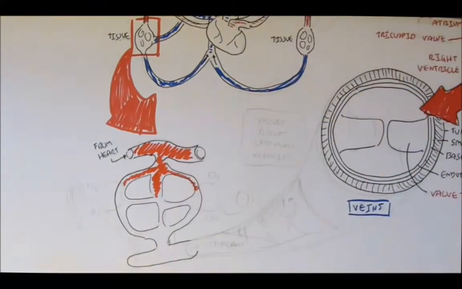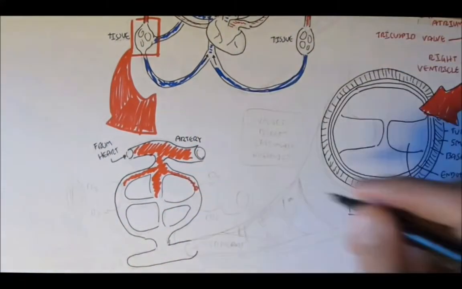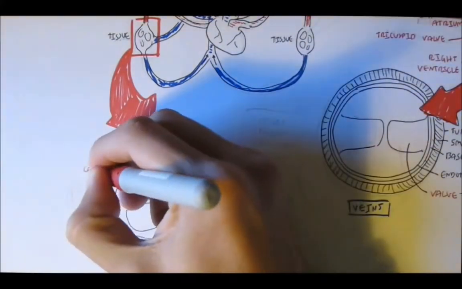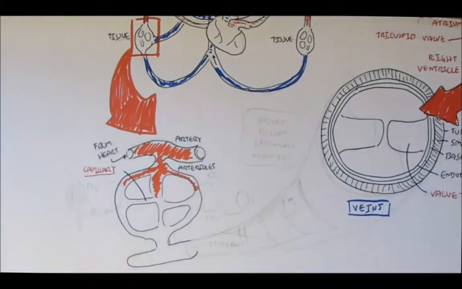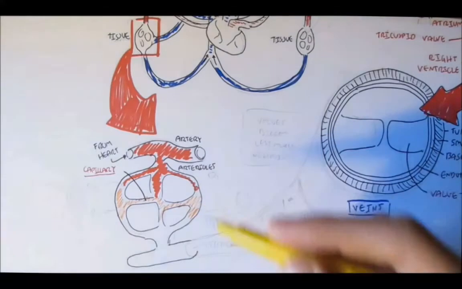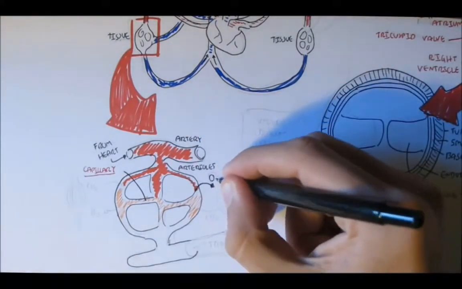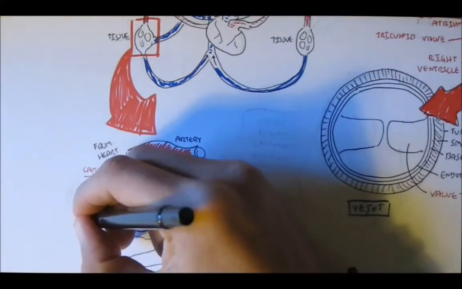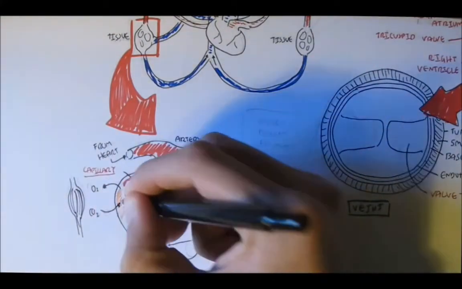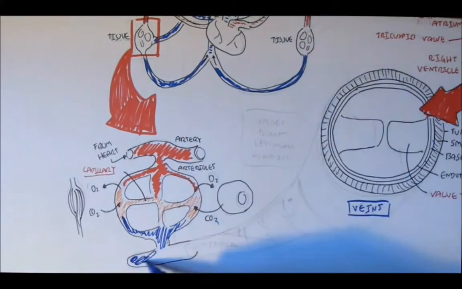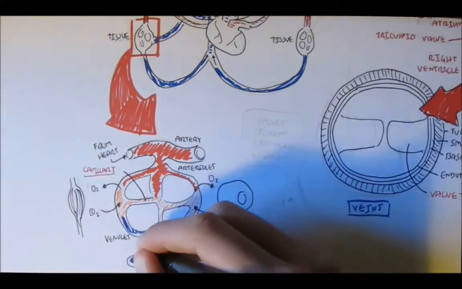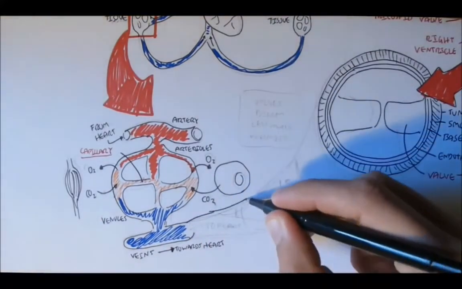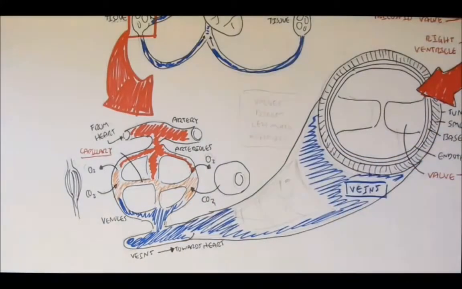So arteries come from the heart, and as they go to tissues such as skeletal muscle, for example, they will branch into smaller arteries known as arterioles, which will then form capillaries. Capillaries are very thin and so permeable to many substances. Capillaries will give oxygen to tissues, in this case some cells of muscles, and will receive CO2 in return. They will then carry this deoxygenated blood supply to the venules, which will then form the veins. And it is these veins that will carry the deoxygenated blood back to the heart. Remember, veins have valves to prevent backflow.